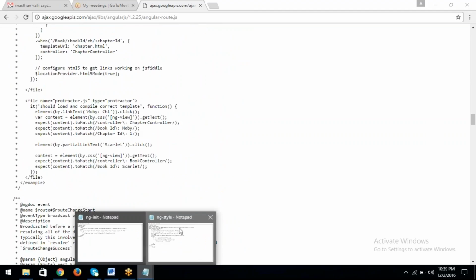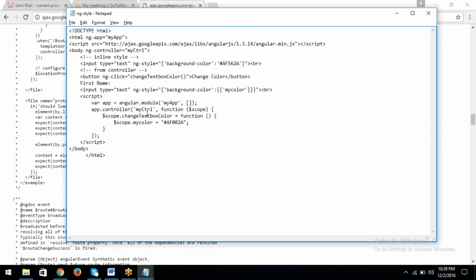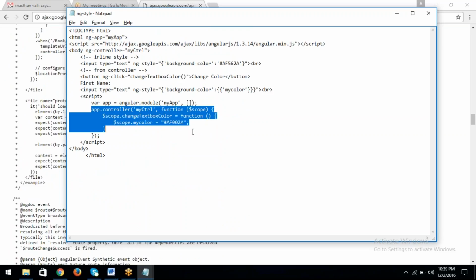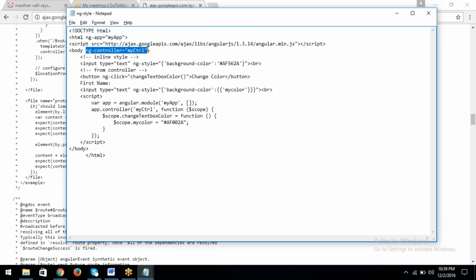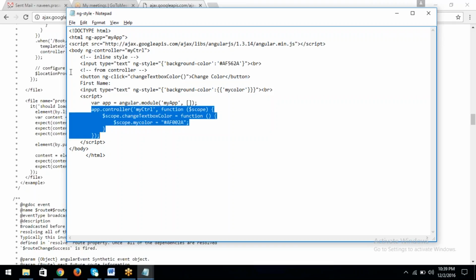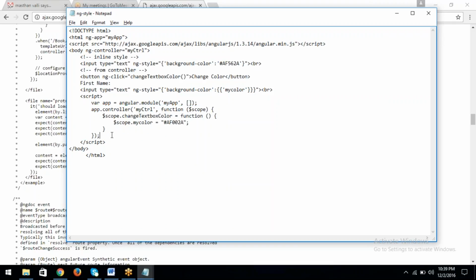Okay, the second line, app.controller. This is the controller for our application, and we are declaring and implementing the controller for this application to bind the values from the database. This is the mediator between the view and the database. Values from the database are obtained through the controller and displayed in the view by using the controller only.